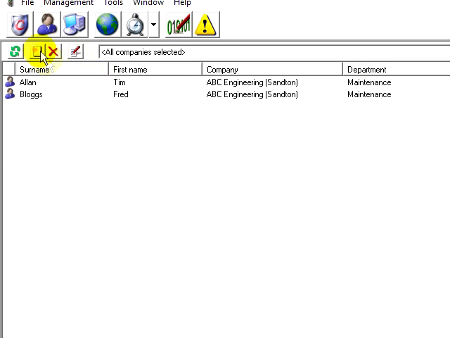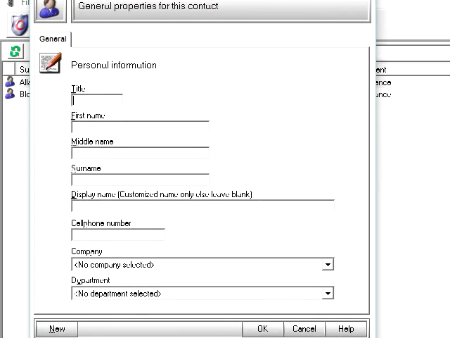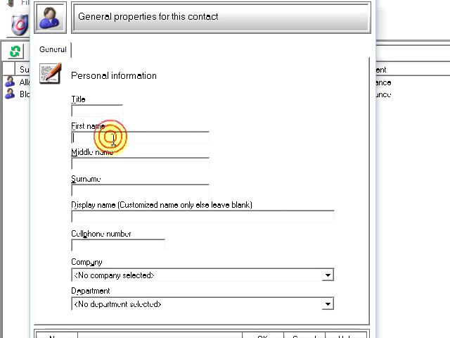Let's add one more person in. Jim Patterson, +27 and their number.